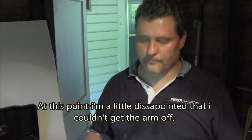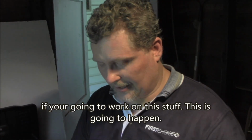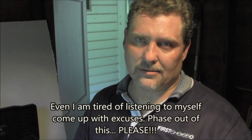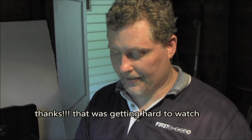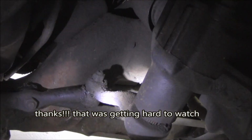Okay, so I cleaned up the new steering gear box. I started to pull off the Pittman arm, and then I double checked on some videos I'd been watching, and this Pittman arm actually fits on in a very specific way, so it'd be almost easier just to leave this Pittman arm on here. As you saw, I was having a heck of a time trying to get it off, so I just wanted to double check. I'm going to take a look at where it connects to the center link, and maybe that's the better way. That looks pretty straightforward.